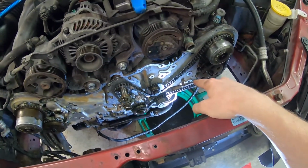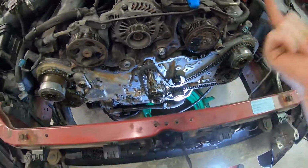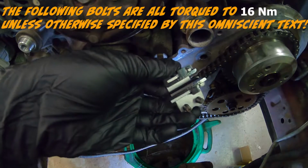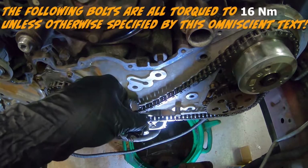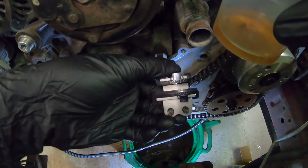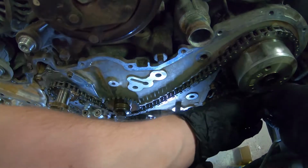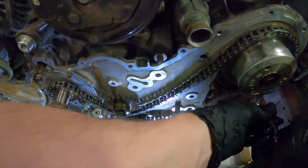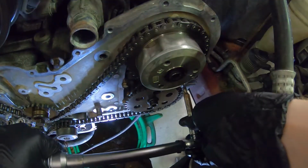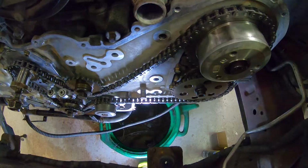But now let's go with the chain guides and chain tensioner. So now you're not supposed to install the guides or sprockets dry. So I'm going to take a bit of oil and just lube it up a bit. Because remember people, everything is much more fun with lube. Am I right? 6.4 Newton meters on both of these.